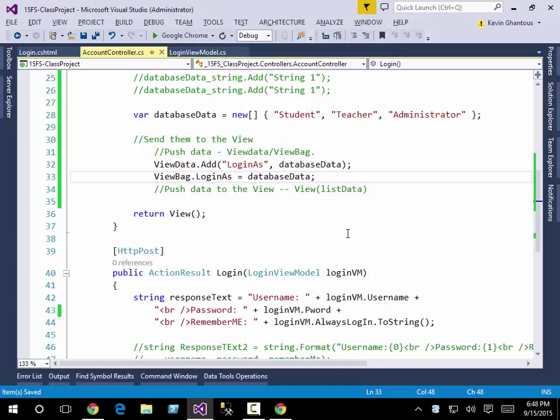So if you goof the way that you write out a property, the compiler is not going to tell you you did it wrong. You won't know until you run it, and then it says little login as doesn't exist because it's really big login. So you have to be very aware when you're using the view bag.